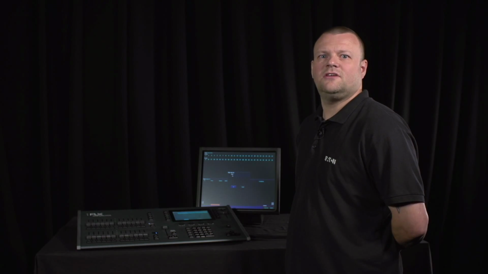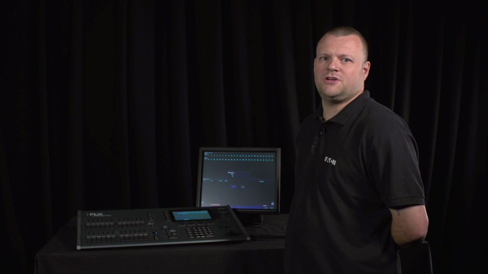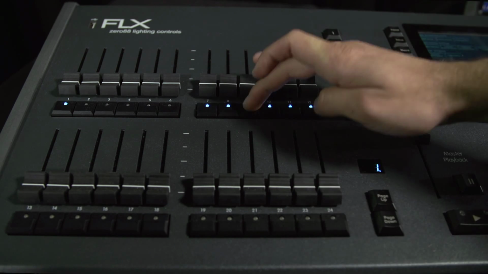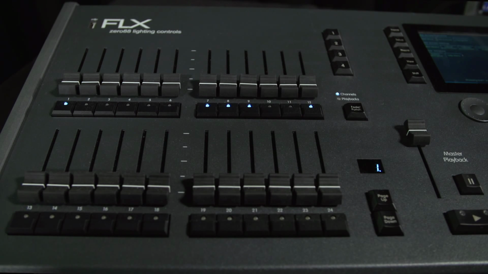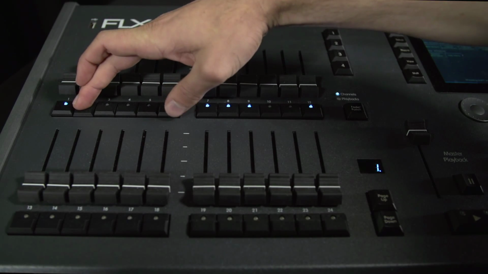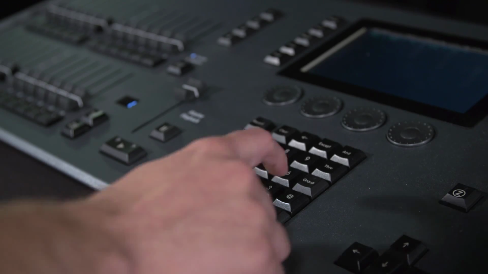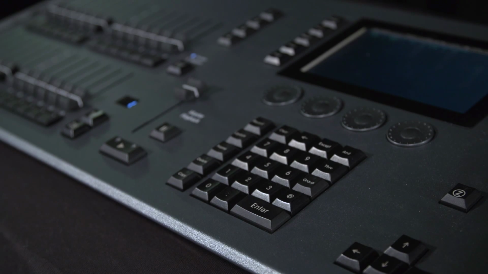When the channel is selected, an orange box will be drawn around the channel number in the output window. You also notice the LED in the button under the fader is also lit to indicate it is selected. You can actually select and deselect channels using these buttons. Multiple channels can be selected by holding the first button and tapping the last button. Notice you can switch back to command and type at 50 enter to set those channels to 50%.